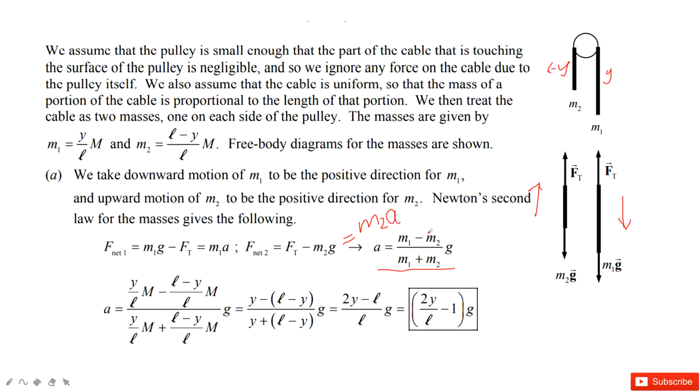Now we can solve these two equations and find the acceleration. This one is just the same thing we did previously. After we get the acceleration, because we know m1 and m2 change with the variable y, we input this term m1 and m2 inside, and then we reorganize this equation. We find the acceleration is a function of y. See? Now it looks like we get the acceleration, right?